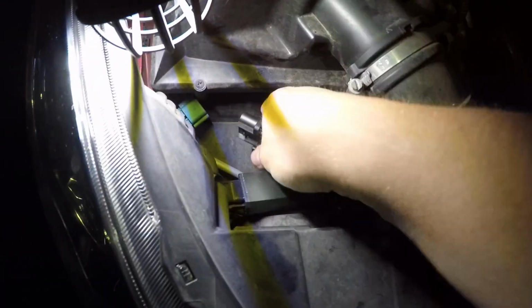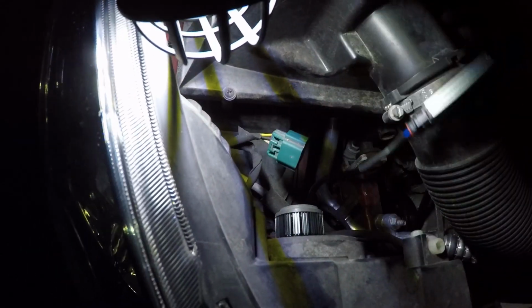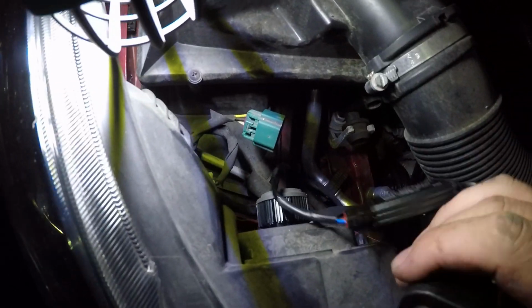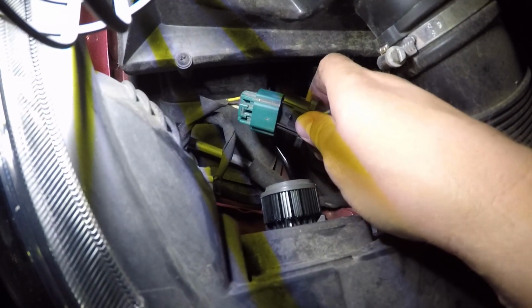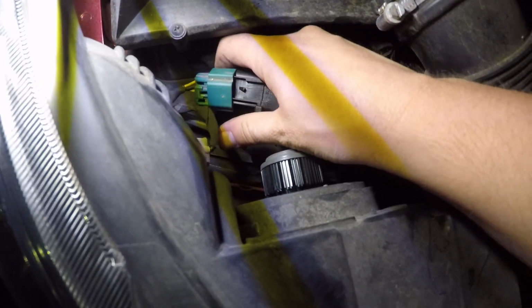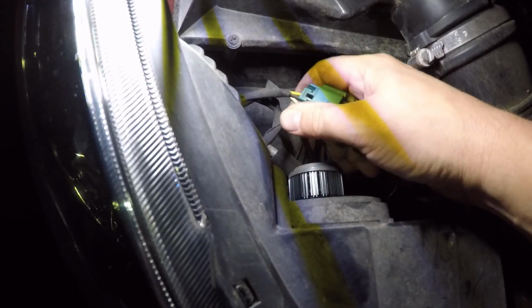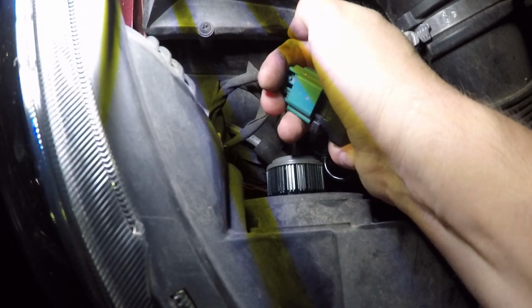Installation is the reverse. Bring it in here, turn it until it stops. Obviously you're going to have two hands, so it's going to be easier for you. Until it clicks, and we take our lock.